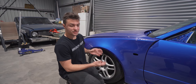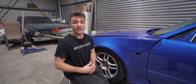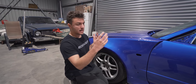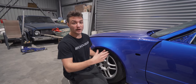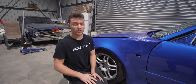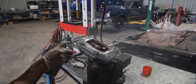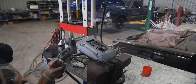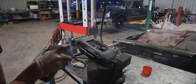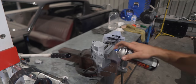For the brakes — as you can see, we don't have shiny Brembos. Instead we've used R34 GTT brakes, which were about $400 for the fronts and rears. They came with brake pads and rotors with plenty of meat on them, so we're going to reuse them, give them a bit of a spray paint, and they'll do for now.